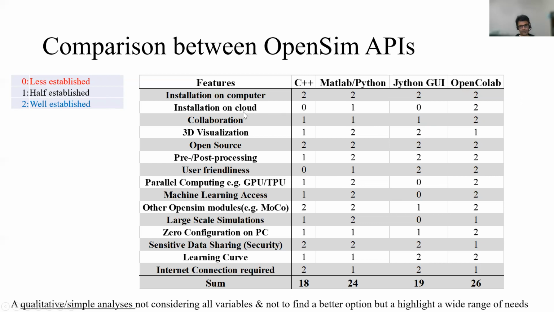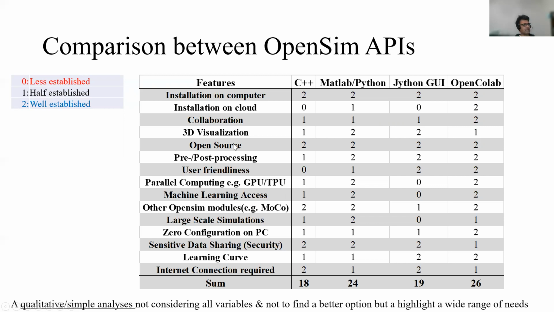It's somehow a personal choice as well, but some of them are kind of fact, like installation on a computer. So when you say a tool, it's quite established, not established, or half established. So you can go through them, like 3D visualization. OpenColab is not good enough, but like MATLAB or a GUI, for instance, you build upon something that is already there on your computer because of the GPUs, so you can do better, right? Or a graphic card.